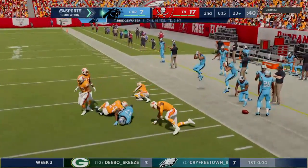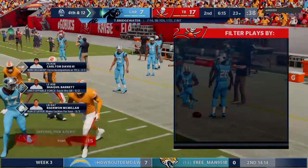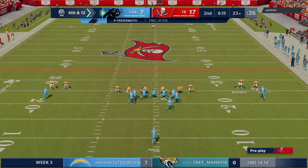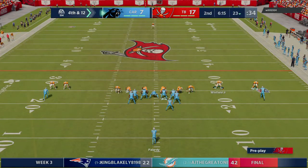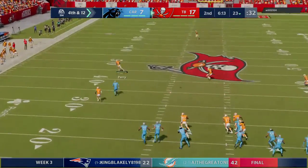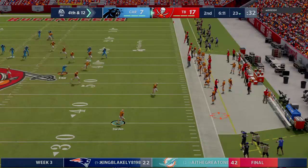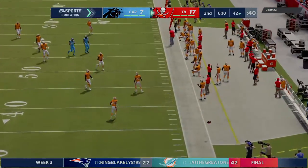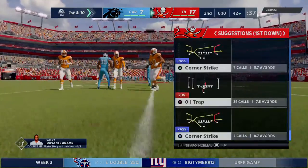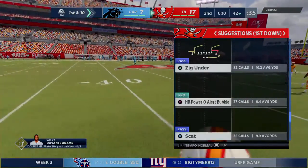And that is incomplete. That was an interesting look there because as soon as he got outside the pocket, I thought he was going to take off and run for yardage. But what often happens now with these quarterbacks who can move, defenses want to try and keep bodies in front of them. And I think that discouraged him from taking off and made him try a pass downfield that fell incomplete. Over first and 10 at their own 42-yard line.